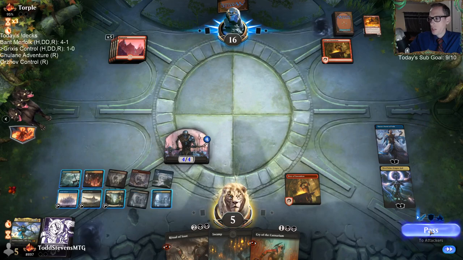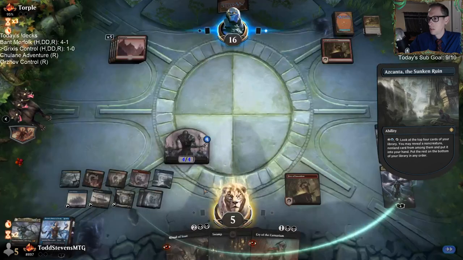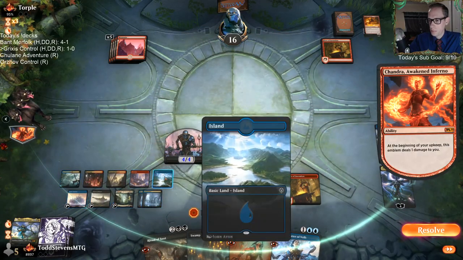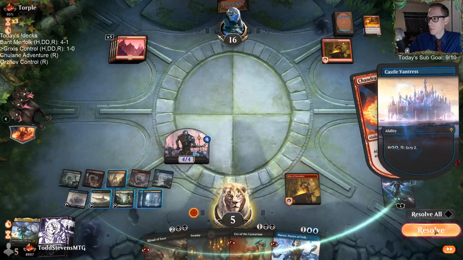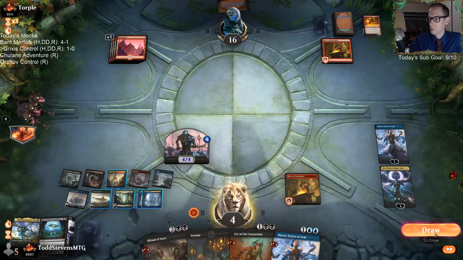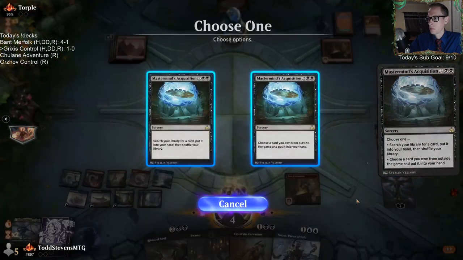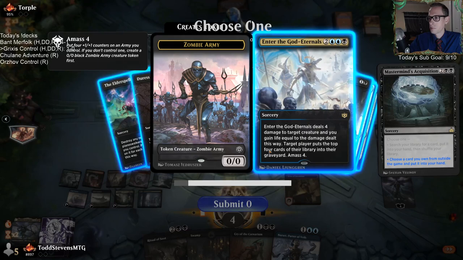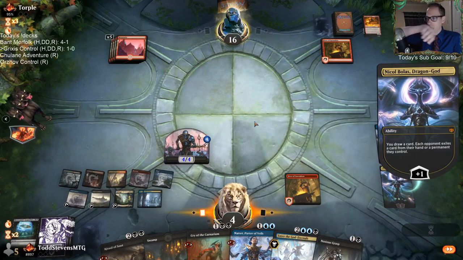Now we need to find Mastermind's Acquisition to go grab our other Enter the God Eternal from the sideboard. First upkeep stop. Acquisition. Okay, good. So, outside the game. I guess I should have done this first. Make them exile something first.